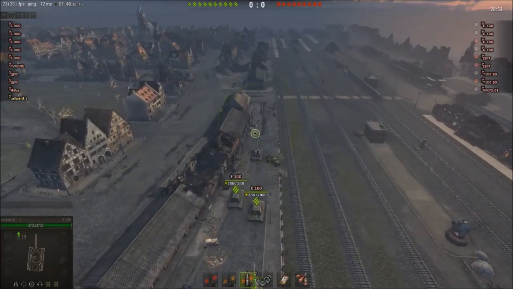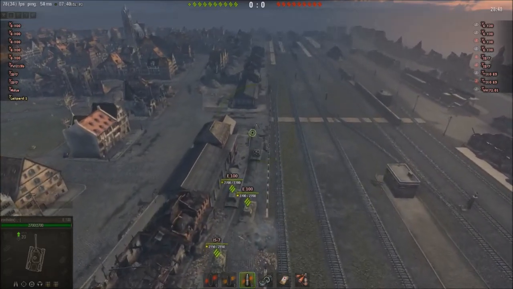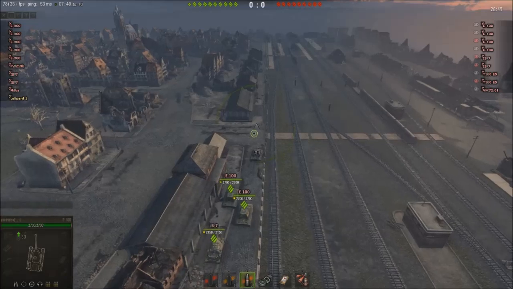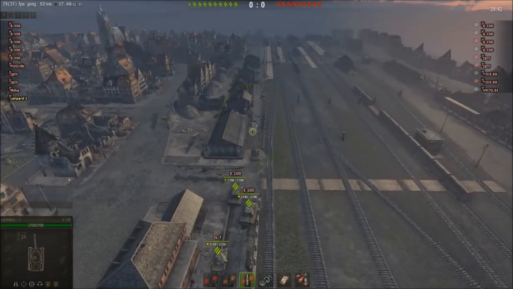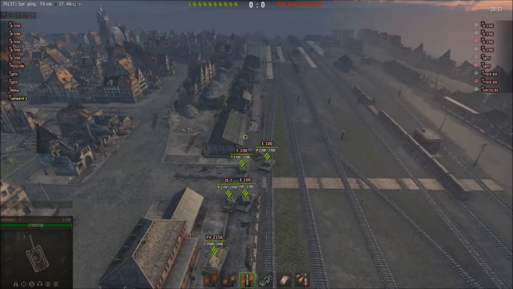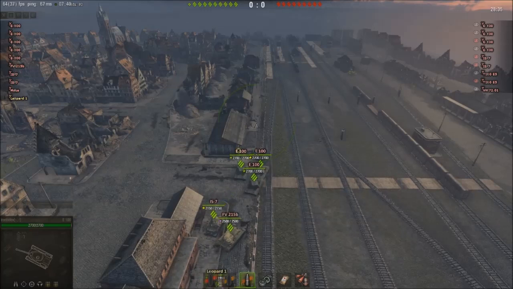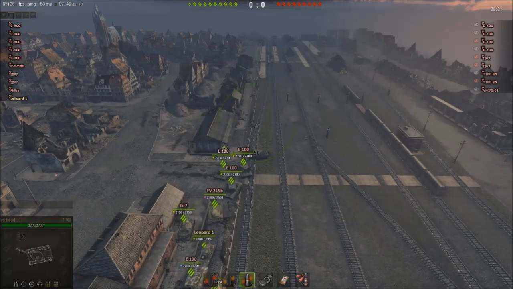This is probably the single most important thing you can do in Clan Wars, is to push properly. It's so important. I can't stress it enough to do this right. Push hard when you're supposed to, focus fire hard when you're supposed to, and just completely overwhelm the enemy.